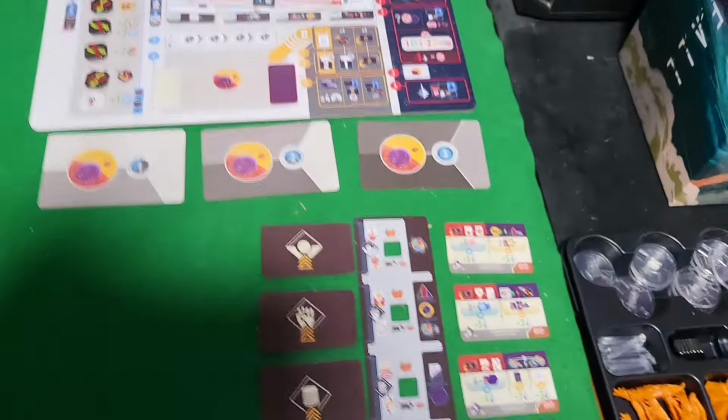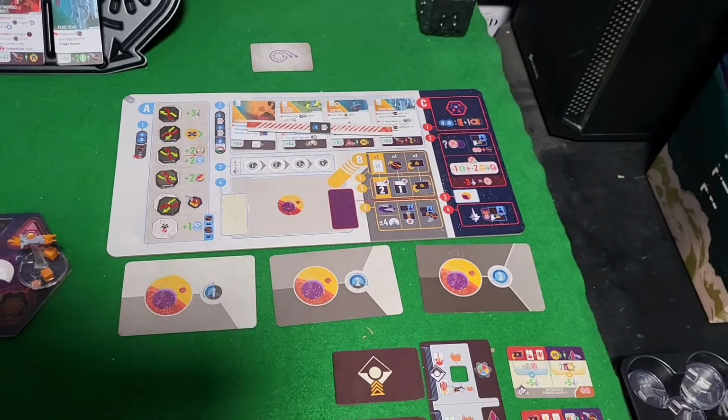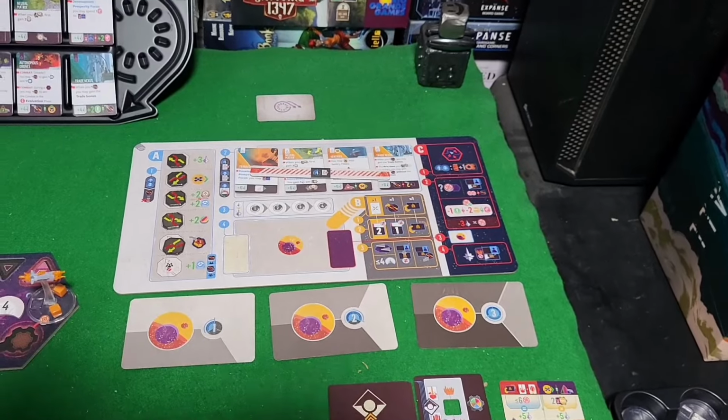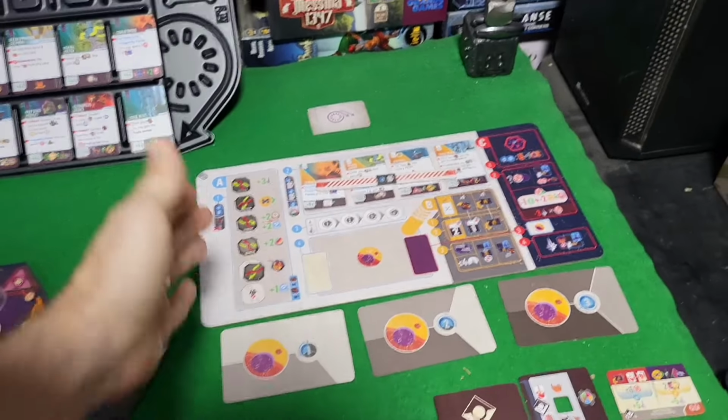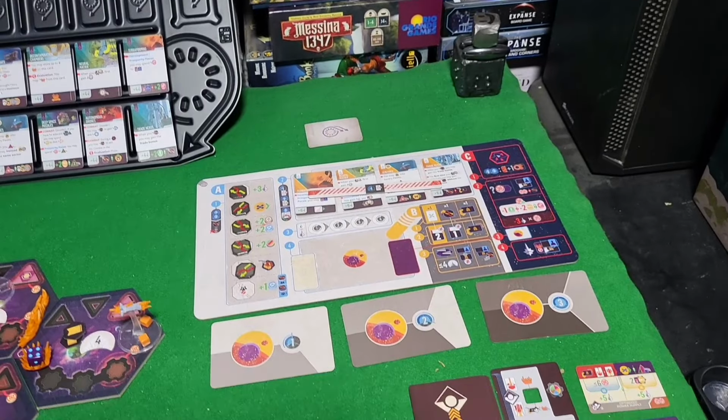Also, you're going to get the galactic map, or the big galactic chart. This is what drives the game. This is the high-level brain power that drives the game. All the flow of the game is represented here. Iconographically, we'll learn about that later.